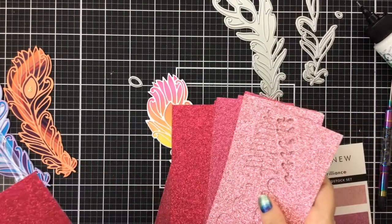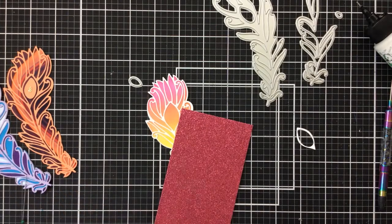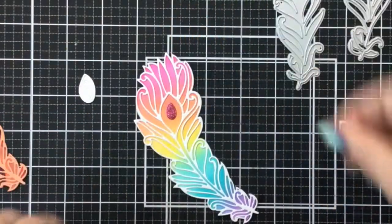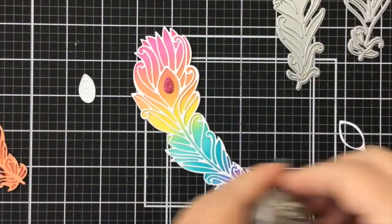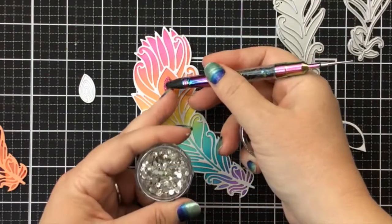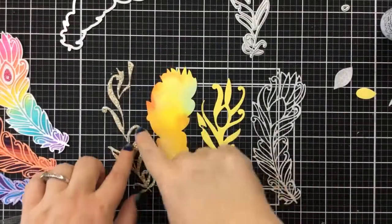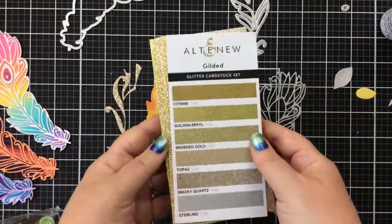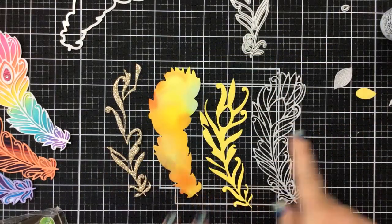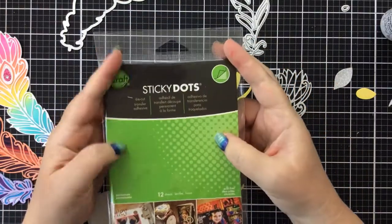I've chosen some Altenew glitter paper from the Pink Brilliance collection, and this is gorgeous glitter paper. I love that there are different colors for you to choose from as well, and so I chose one of the bright pinks from that collection, and I'll add a gemstone right to the center. For this next one, I am using some gold paper. I took some of the gilded glitter paper and then also watercolor wash back for the background.